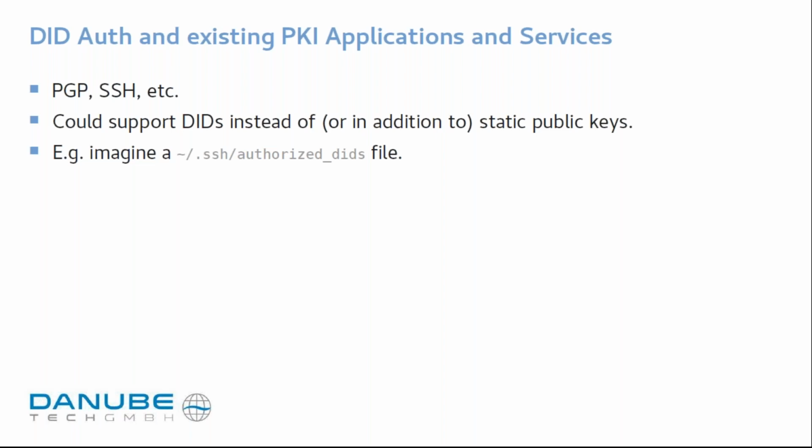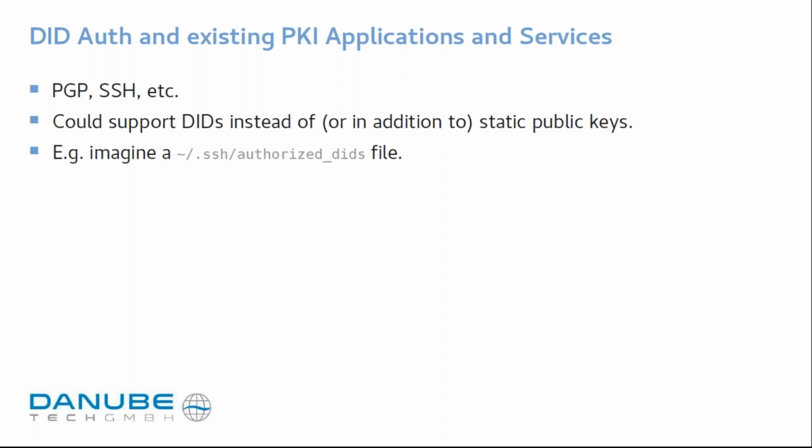So, for example, I could send you an email, and I sign the email using something like PGP, but I modify that a little bit so that I don't prove that the email was signed by a certain public key, which in PGP you always exchange in advance. Instead of signing the email with a static key, I can sign with a DID, and the recipient could look up the DID and verify that this email was actually sent by a certain DID.